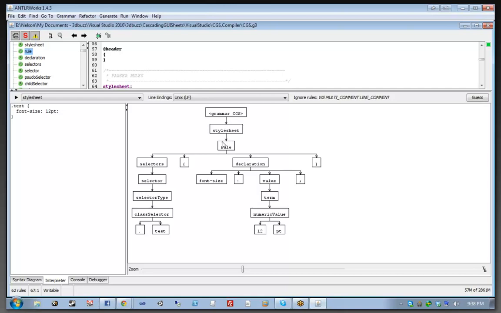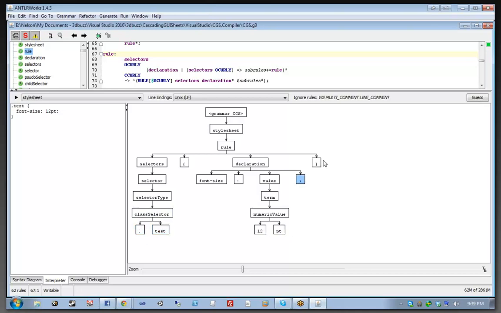It starts with the style sheet rule, which we saw right here. It goes into the rule, followed by the selectors rule, followed by the selector rule, followed by the selector types rule, followed by the class selector rule, and the class selector rule is finally made up by a dot token and an identifier token. So all the leaves here are going to be tokens.